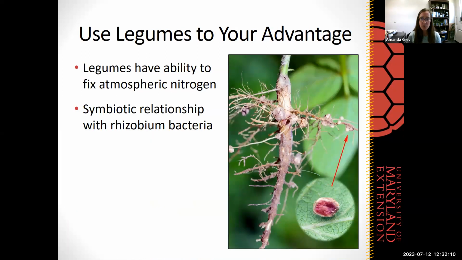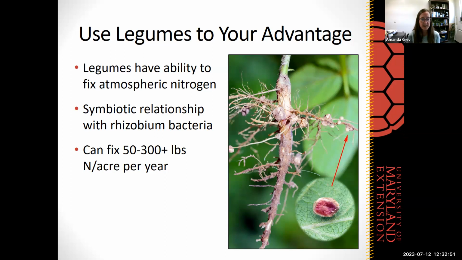All right, so we've talked about manure, we've talked about using hay as a nutrient source. Legumes is another one that can supply nutrients, right? So we know that legumes have the ability to fix atmospheric nitrogen. And this is due to that symbiotic relationship with rhizobium bacteria in the soil. Different legume species and also different productivity levels can affect the amount of nitrogen fixed, but really they can fix anywhere from 50 to 300 or even more pounds of nitrogen per acre per year. So they have a big advantage in terms of fertility compared to some of our grass species.